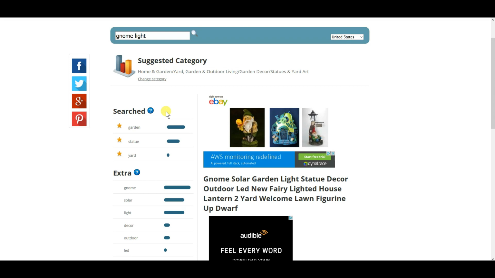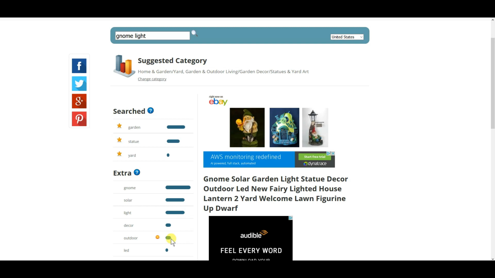You have your searched words, which are words that have driven medium search traffic, and you have the extra words here, which are words that sellers of products in this category are commonly using. Now, you'll see here there's this bit of gobbledygook with a lot of different words that don't really make sense. That's because all of the words that have come up in both the extra and the searched category are just put in and combined here.